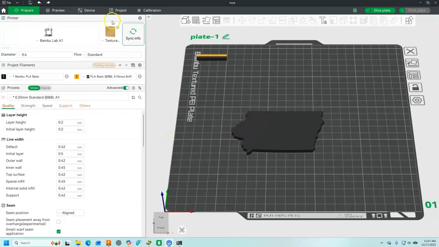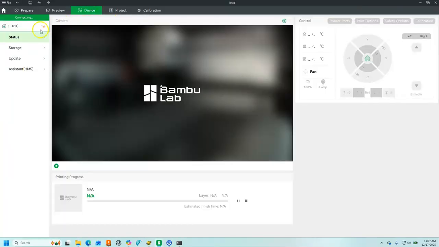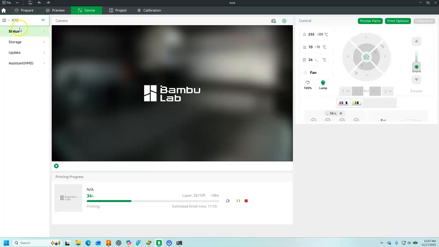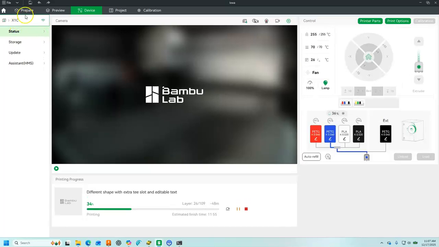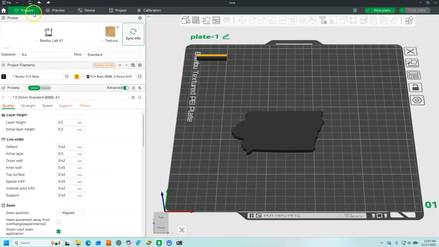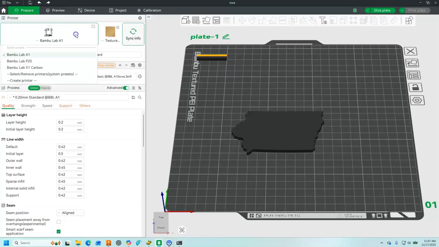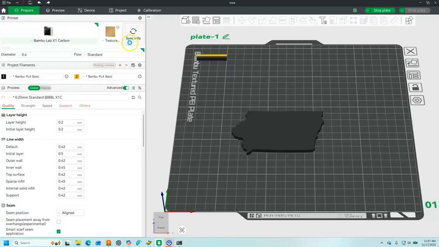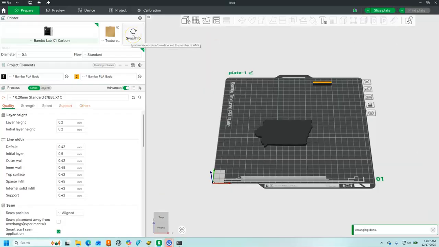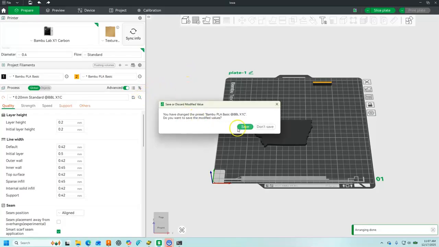Okay, now that the file's opened up, for me, my device I'm using is X1C. So if I go back to prepare, I need to select my printer because I didn't have that configured before. I can simply sync my information and filaments.